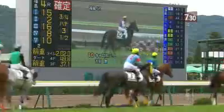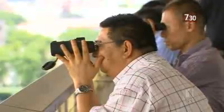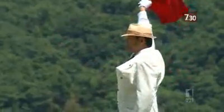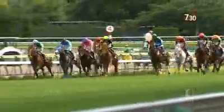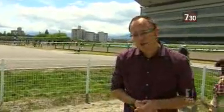It's said fortune favours the brave. And after enduring an earthquake, a tsunami and a series of nuclear meltdowns, the people of Fukushima reckon they're due for some luck. For 13 months, this track was idle. Horses and people kept away because of the fear of radiation. But today, Fukushima is out for a flutter. So is this a sign that Fukushima's luck is turning?